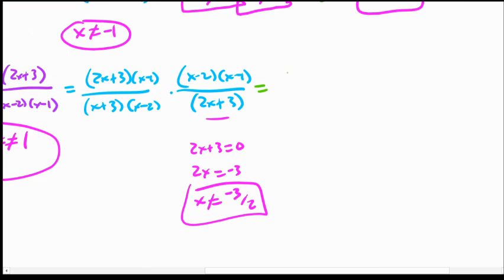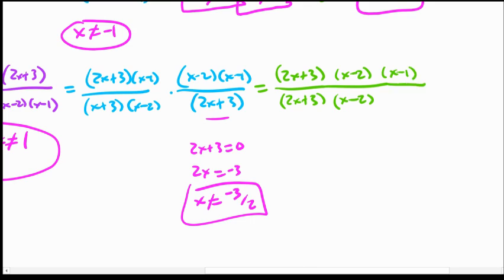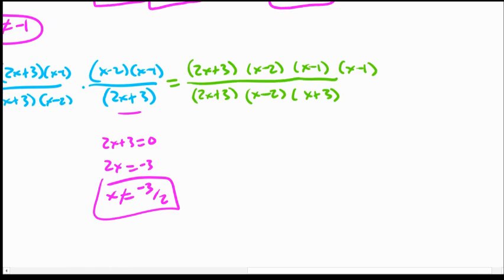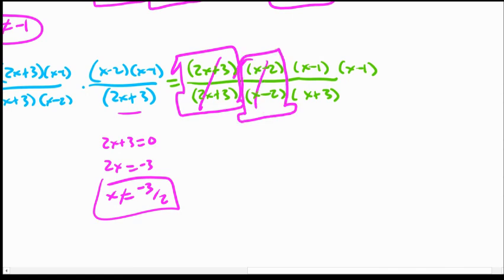Now I'm going to rearrange a little bit and multiply across. So everything in the numerator stays in the numerator. Everything in the denominator stays in the denominator. But I am just rearranging them. So in the top here I have x minus 1. In the bottom here I have x plus 3. And one more x minus 1. And so now I use my giant 1 principle to see that these things here become 1 and therefore no longer show up.